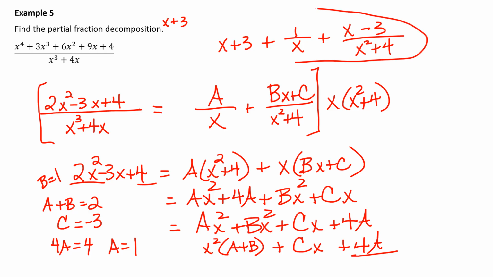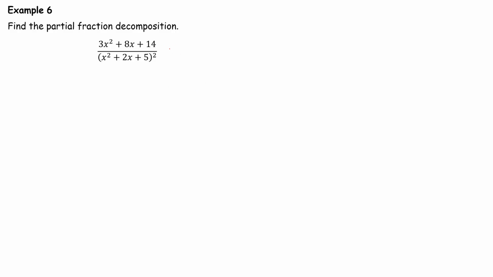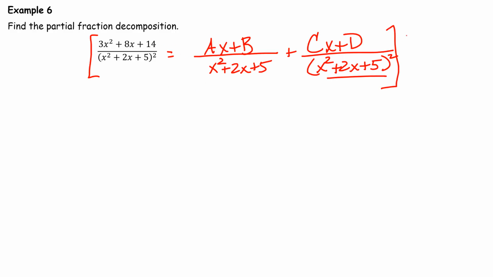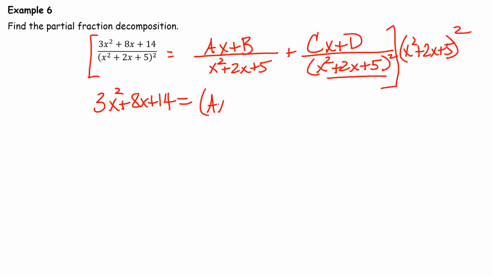So this would be equal to this. Okay, so this is the one we set up before. We're going to multiply the whole thing by the common denominator, which is (x squared plus 2x plus 5) quantity squared. When you do that, the left side won't have a denominator anymore. The right side, for the first fraction, one of those (x squared plus 2x plus 5)s cancels, but you're left with one of them. So (Ax plus B) times (x squared plus 2x plus 5). And then (Cx plus D), that whole thing, the whole denominator cancels.